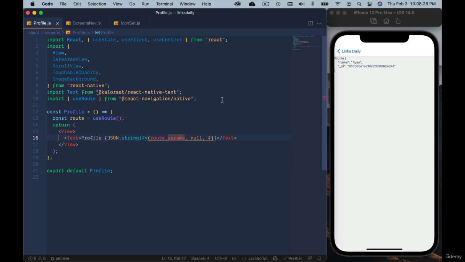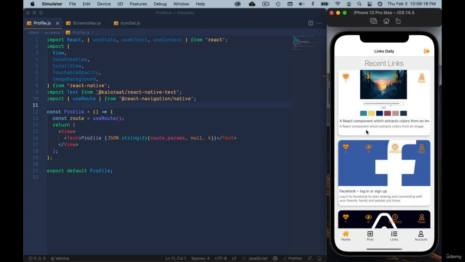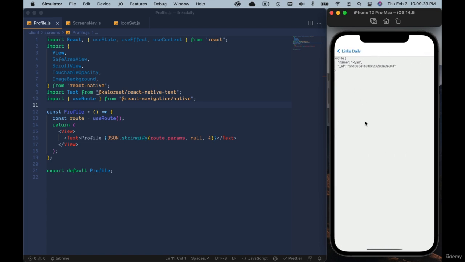We have this hook. We need the context so we can access the currently logged in user's information, right? And the reason we need the currently logged in user is if this user wants to make some changes to the links that he has posted. For example, this profile screen we can use for two types of user, one for other users and one for the user himself, right? So if it is other users, this screen will appear as a public profile screen, right?